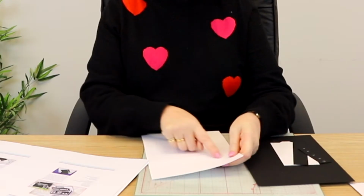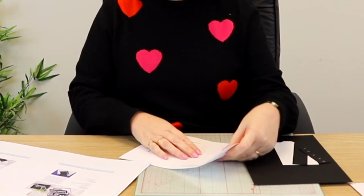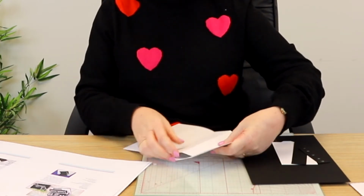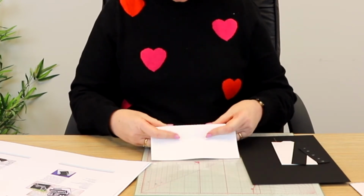Right, so we cut the camera mechanism, which is this. With the T-shape at the bottom, fold the central score lines starting at the top and working down as follows. A valley fold. Let me just make sure I've got this the right way around. The valley fold there. So your top score line is going to be your valley fold. The next one down after that is a mountain. So your next one is going to push up like that. Okay, so we've got down, up.